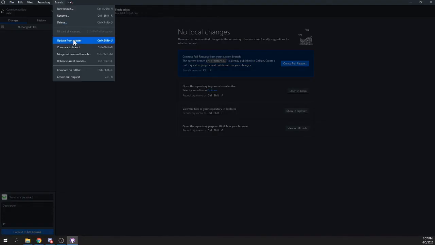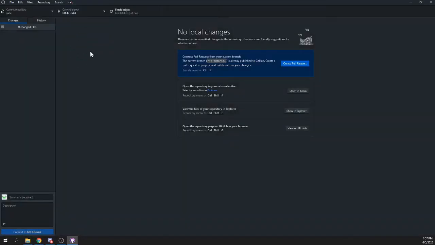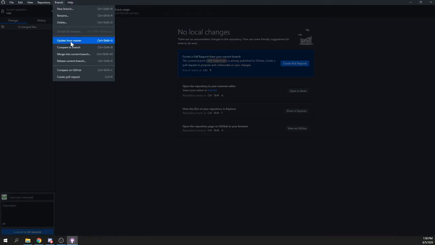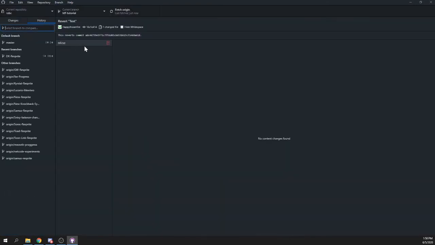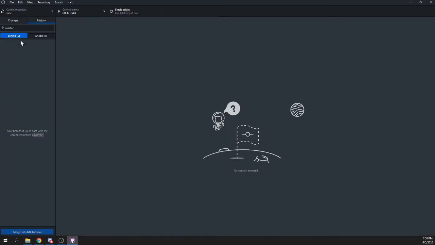So here we're going to update from master. You always want to update from master. This is the equivalent of fetching origin before you do anything. You always update from master and compare to branch just in case you're behind master.